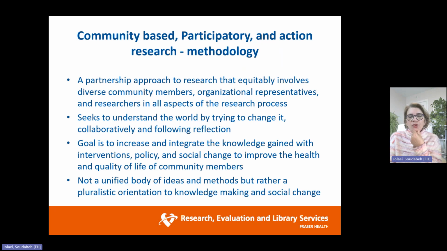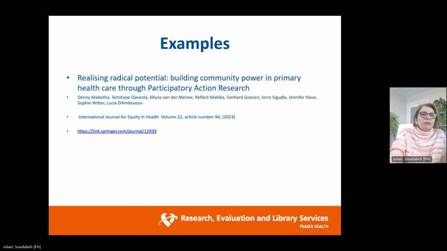Actually, action research or participatory action research starts from a problem that comes from the community members rather than from the researchers. An example of a paper that is based on participatory action research is Realizing Radical Potential: Building Community Power in Primary Healthcare through Participatory Action Research. And you have the link here to go through and review that.